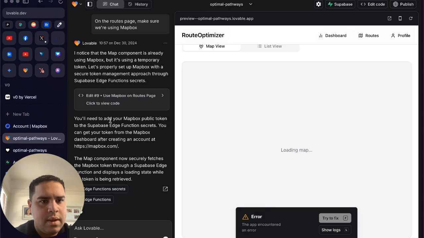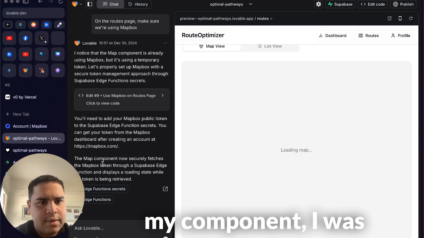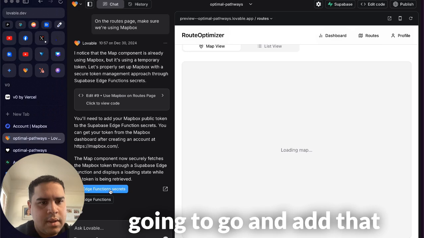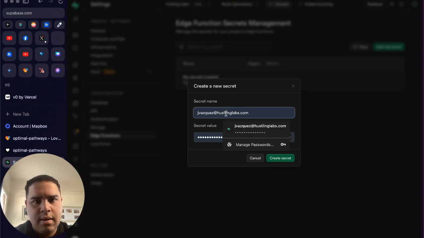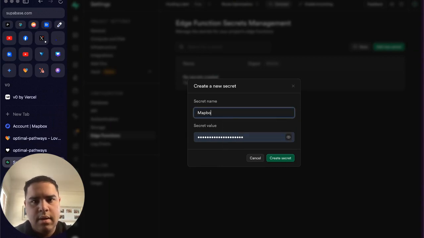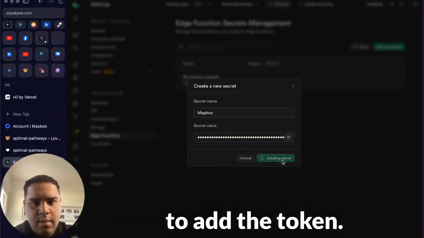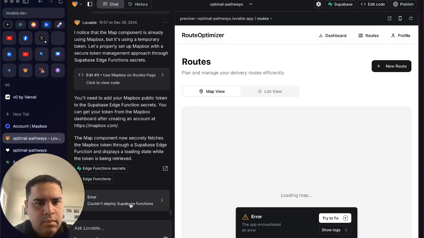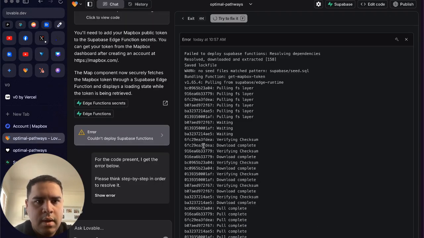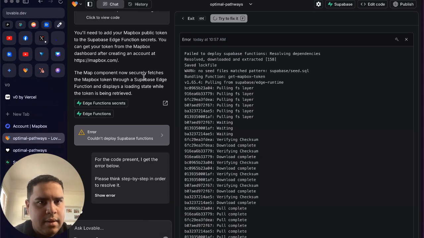And the component and security fish. All right, we're going to go and add that. Then we're going to add the token. All right, so now that is being added, you can get your token.